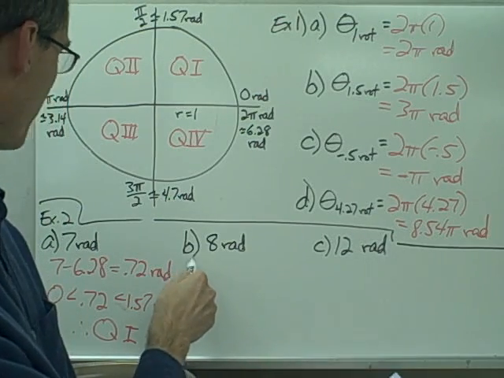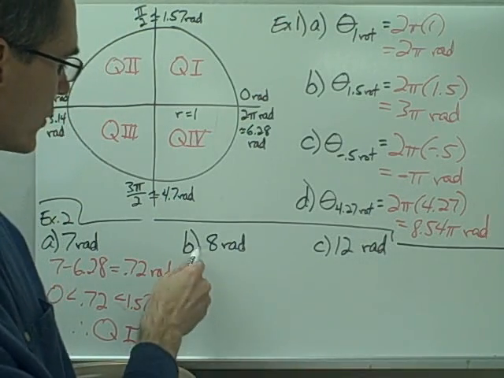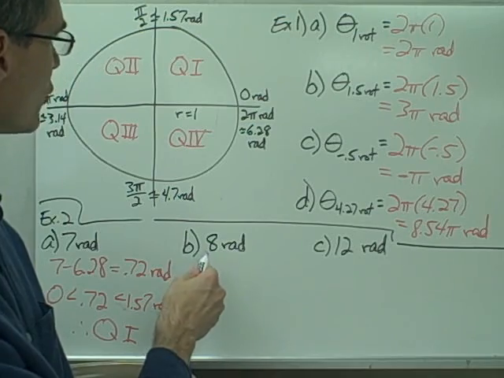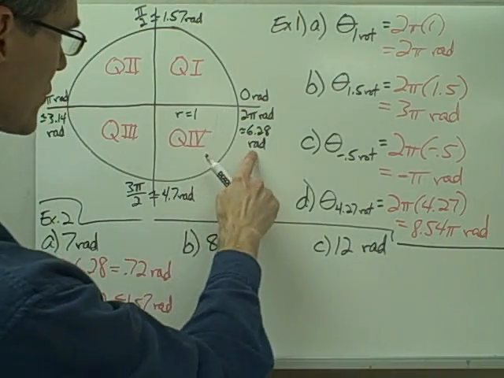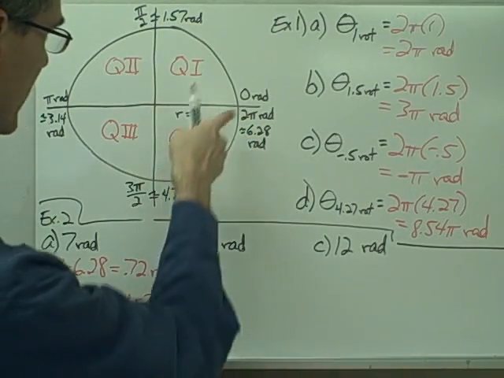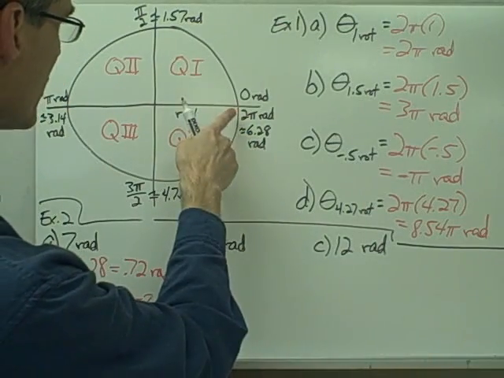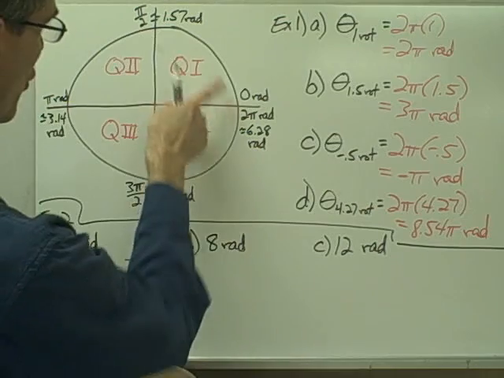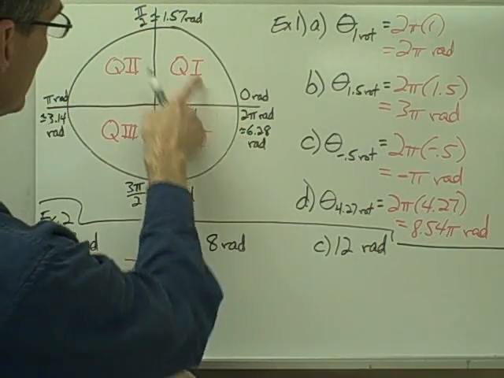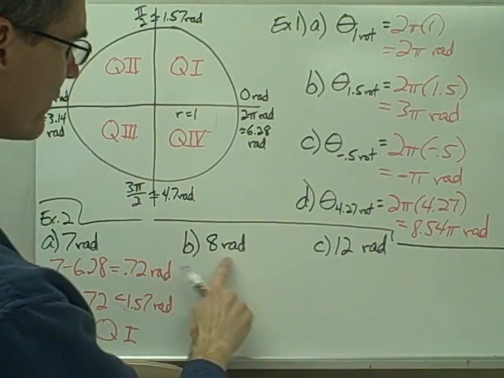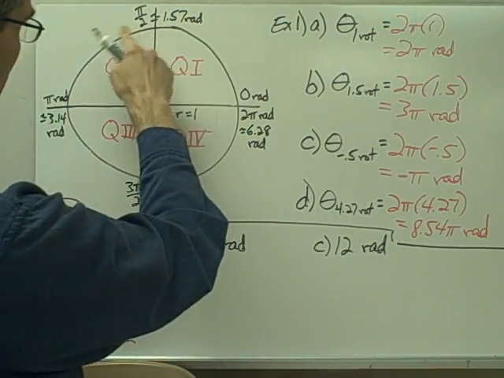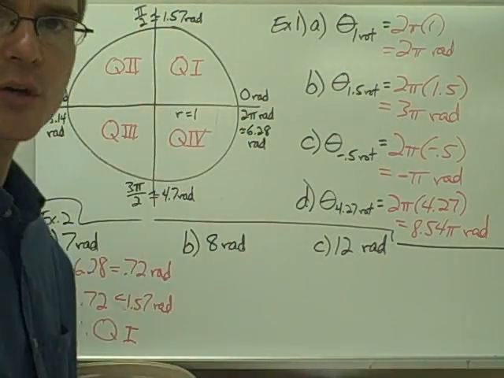Let's take a look at this one. What would be the quadrant corresponding to an angle of 8 radians? Well, again, if I go 1 full rotation around the unit circle, that's 6.28 radians, so I know it's more than that. If I go another quarter of a rotation, that's going to put me up to 7.8 something. Well, I'm going to be going farther than that, so I must not be in quadrant 1 anymore. It's looking like I'm going to end up in quadrant 2.